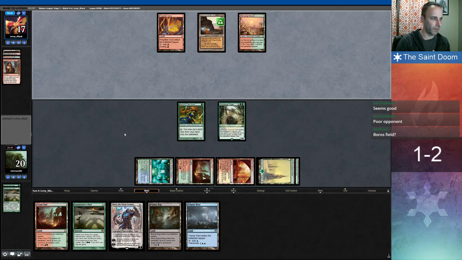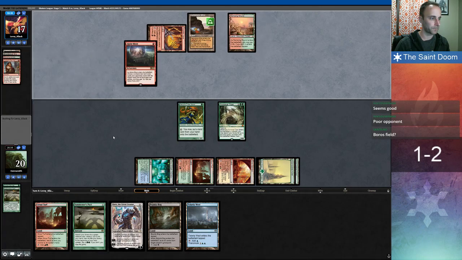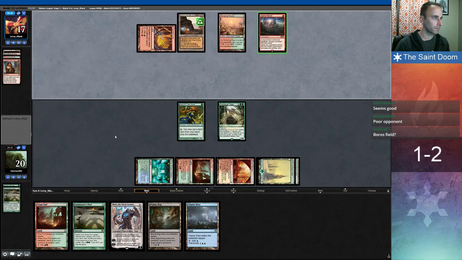I could grab field, but honestly, because I have another pact in my hand, I can just grab a field next turn. I just want as much mana as possible. Oh. This is going to pay for the pact, right? 1, 2, 3, 4. And then if I draw an amulet, I can actually play another Titan next turn.